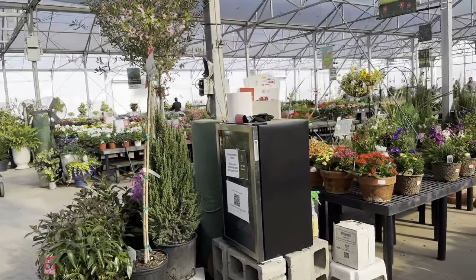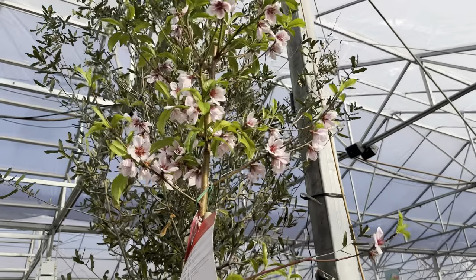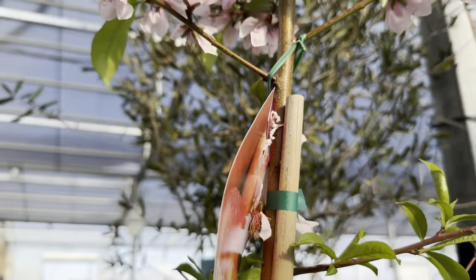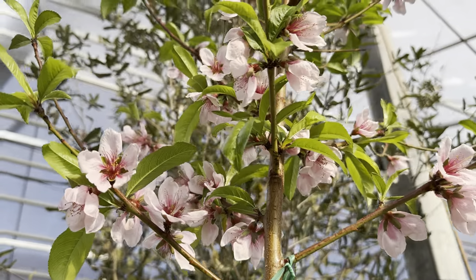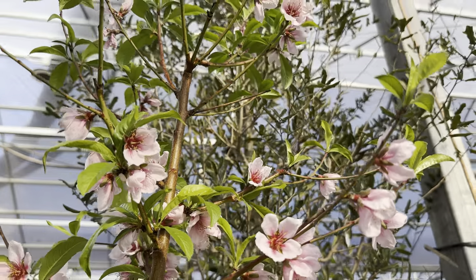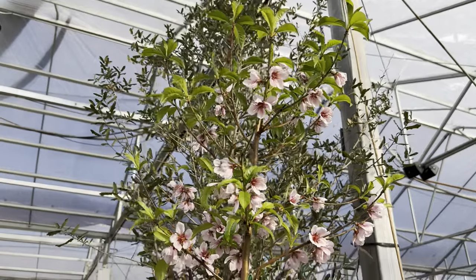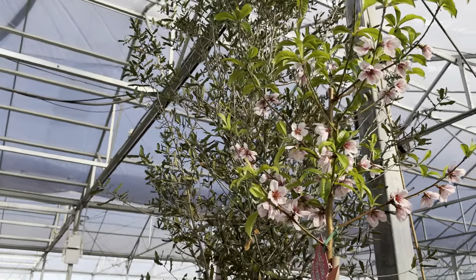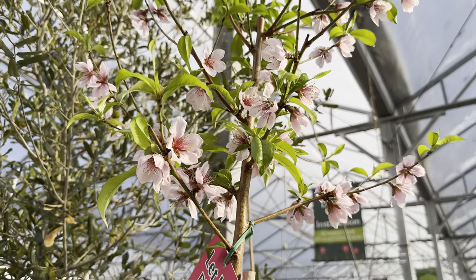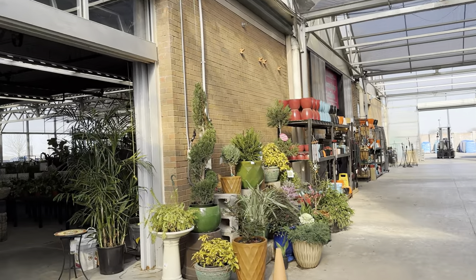Let me show you this right here — I love flowering trees. This one has some general fruit trees. Fruit trees are actually sometimes grown not for the fruits but for the spring blooms because they're pretty much like cherry blossoms. I have two peach trees — one regular peach tree and one variegated peach tree. I cannot wait to show you the cherry blossom looking blooms this spring once they come out. But let us walk back inside and take a look at all the other plants they have indoors.